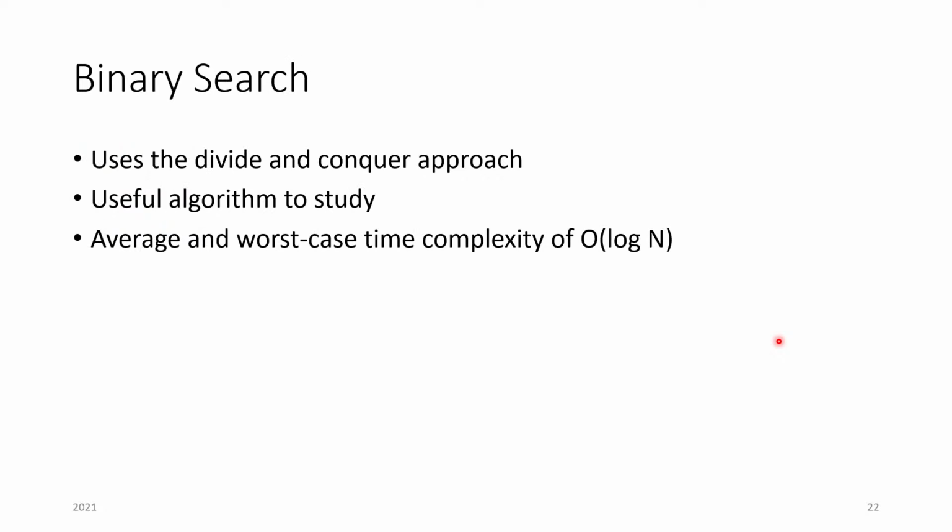We've actually seen this binary search algorithm in practice, and in particular we saw it in our complexity lectures. And we're going to be talking about it here in a little bit of detail, so we can get a better understanding of how it actually works. So binary search is also a divide and conquer approach. And it's also one of the most popular search algorithms used in industry because of its nature and how fast it can operate.